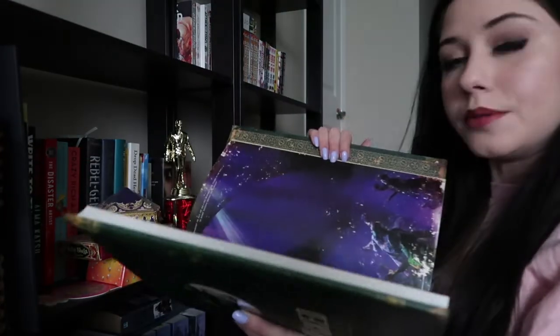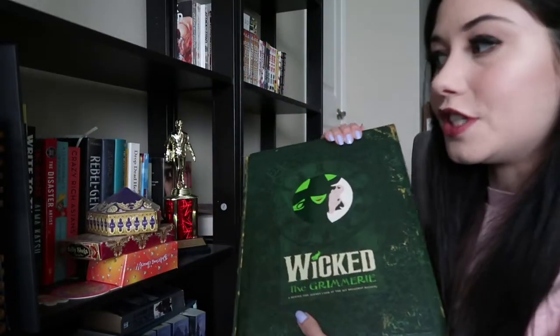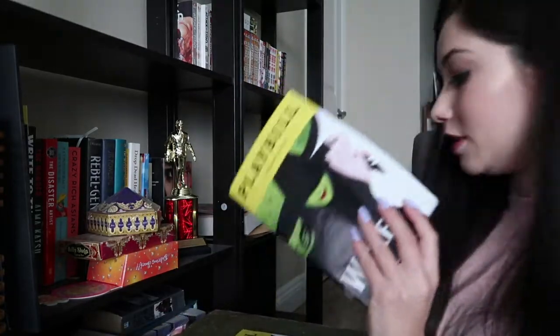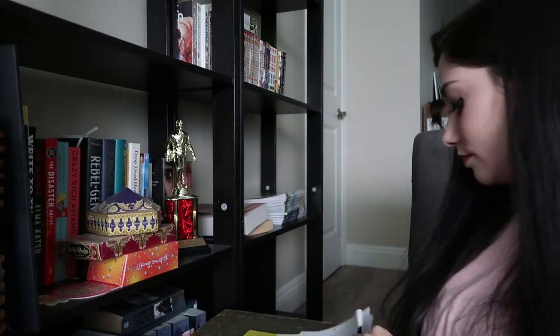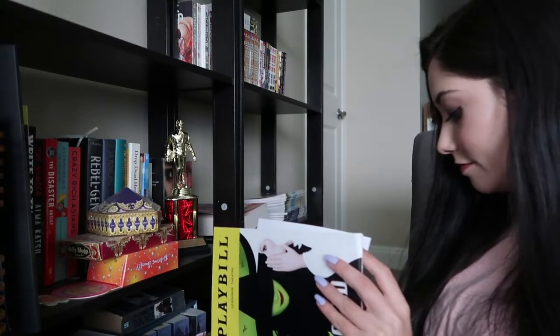So this one's Wicked, which is my favorite. I've seen it 3 times. So this is from the most recent time that I saw it, and I think I actually have, yeah, I've got playbills inside. This one is signed. Who is it signed by? I don't know. I can't read the signature.